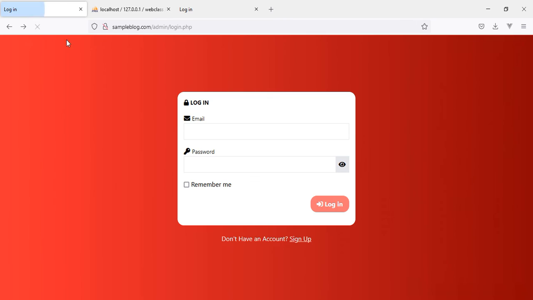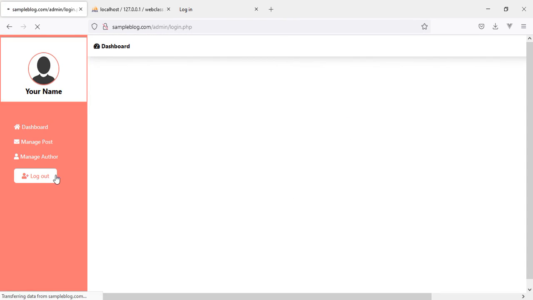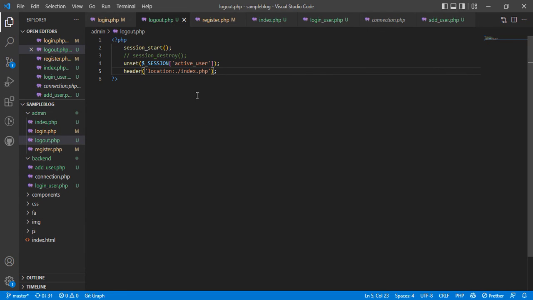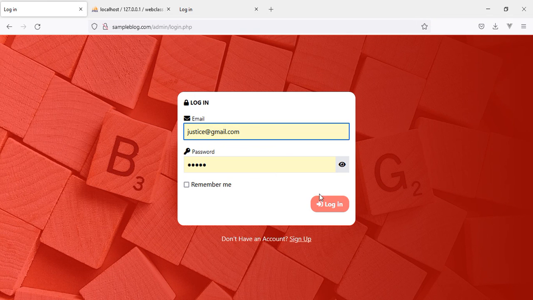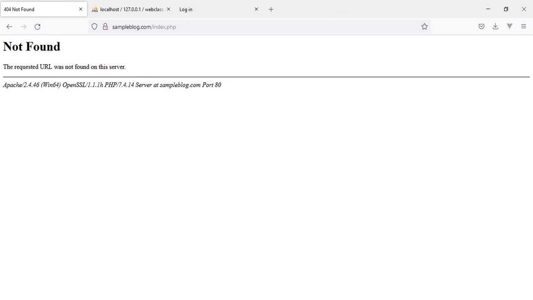We go back and log in again, then log out. It takes us to this. It's supposed to go back from admin. I don't know why it's like this. Let's just say slash. Let's log in again, then log out.